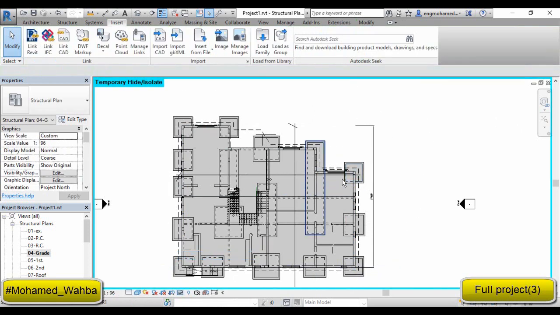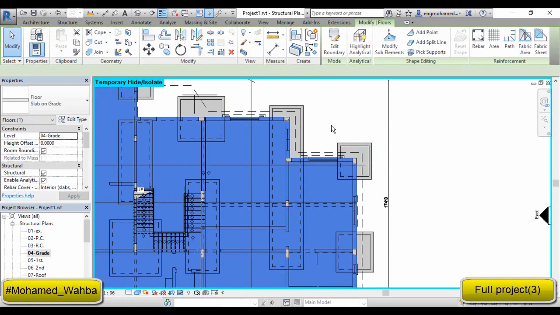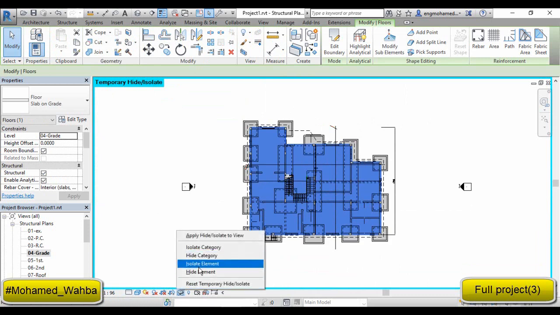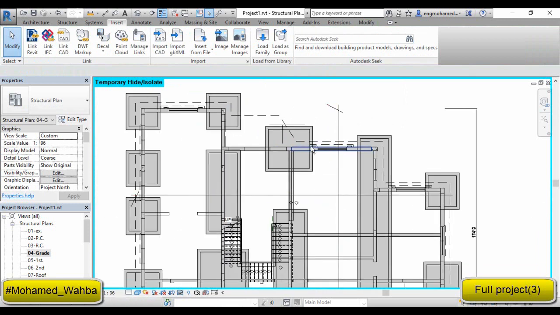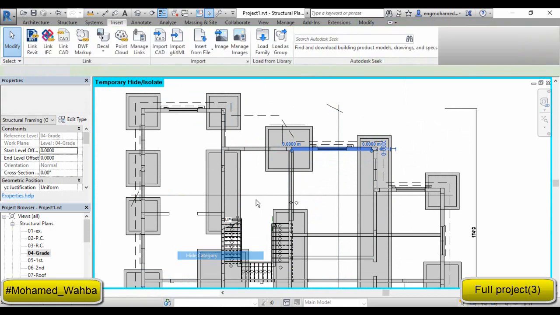I can make it also for my walls, for my slab on grade, like this, height element, and so on. And we may make something like this for our grid beams, and so on.